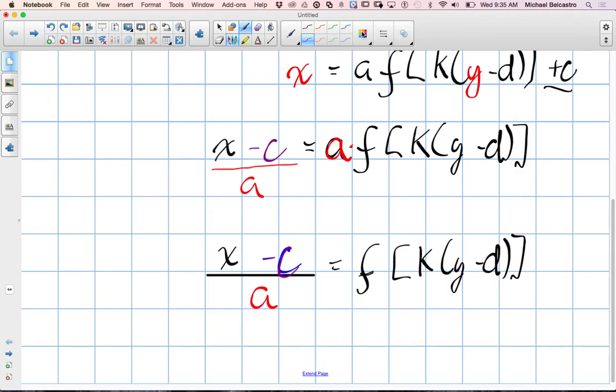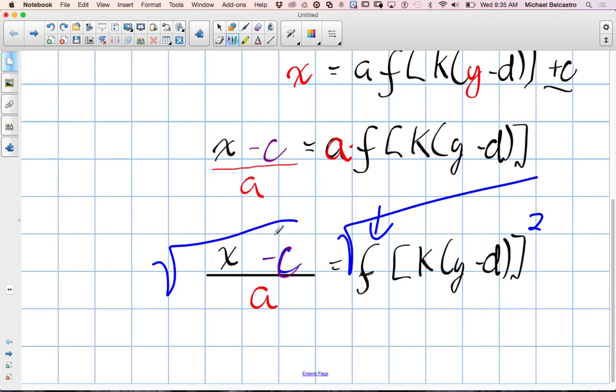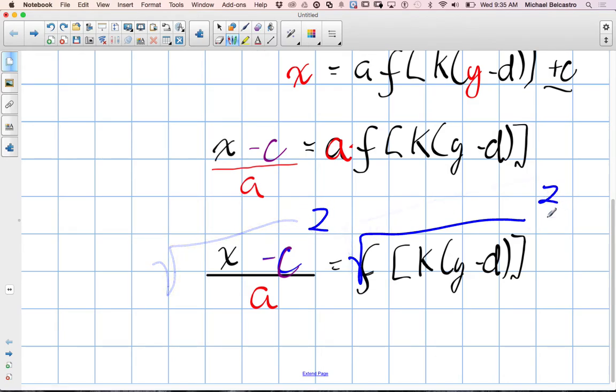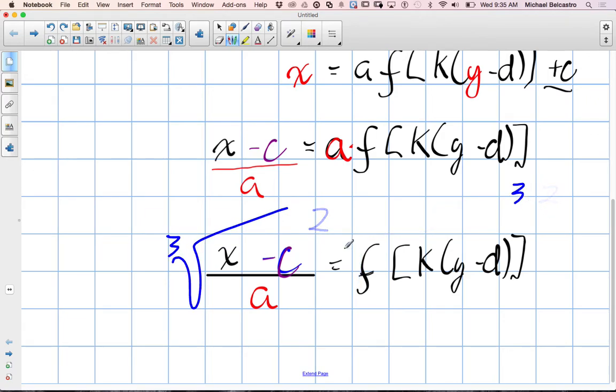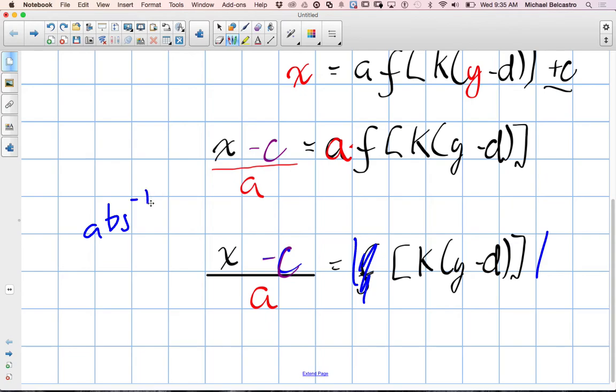Now this is the part where we would do the inverse of whatever that function is. So if it was squared, we would square root both sides. If it was square rooted, we would square both sides. If it was cubed, we do the cubed root. I don't know if you guys have talked about that, cubed root of something. What else do we work with? Linear, it would be what's considered the inverse, so actually nothing would really happen here. Nothing would need to happen. Absolute value is abs to the power of -1. We don't talk about that.